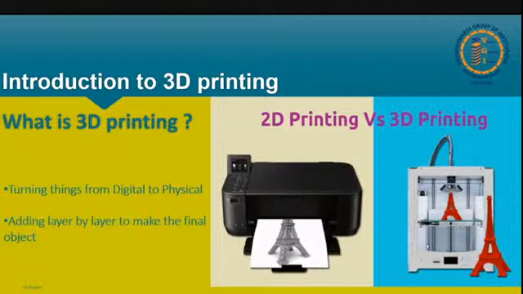Like in a normal 2D printer, we have a digital image, in JPG or whatever image format, and then we turn it into a physical 2D image. Similarly, we have a 3D file, which is basically a CAD file, and there is a format called STL format. We have the STL format as the starting point, and then we print that 3D STL file into a physical part.